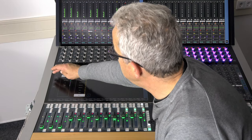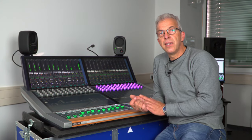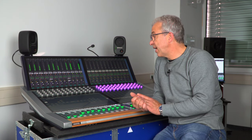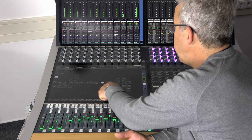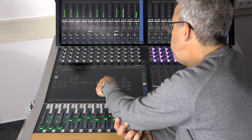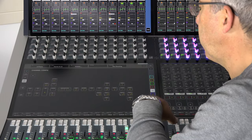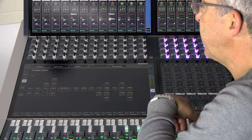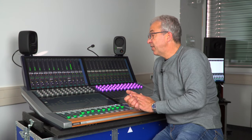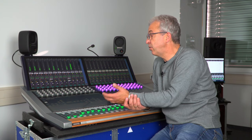Going back to detail view, you have a channel configuration for each input and output channel where you can freely rearrange the order of processing. For my piano channel, I could drag my delay and move it post-fader, or take the de-esser to have it post-EQ. I could even set the PFL tap point right post-gain — though in that case I wouldn't hear any audio processing in the channel. This can be done for single channels, copied to all channels of that type, or done individually per channel.